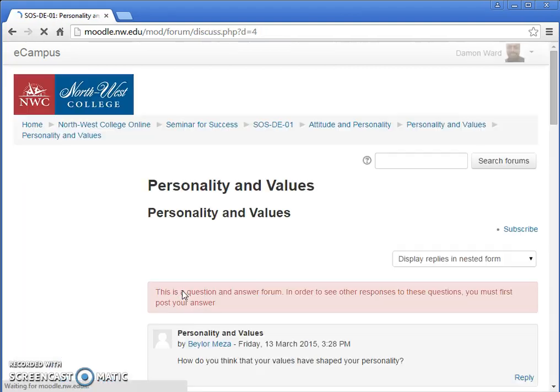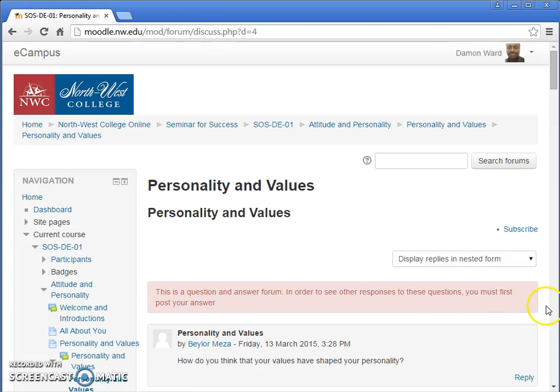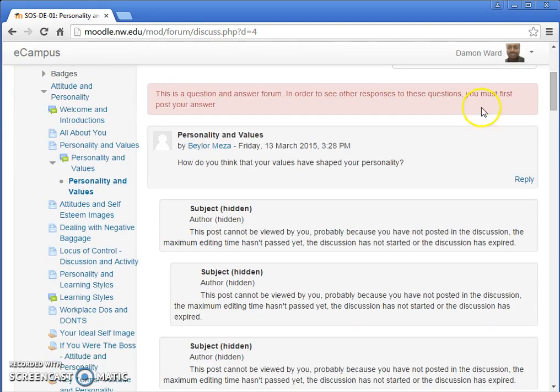By clicking on the discussion, we would see the actual question raised. How do you think that your values have shaped your personality? If you notice, we cannot see any of the answers. Again, the reason behind this is because of the simple fact that we must first post our answer before we are able to see the others.